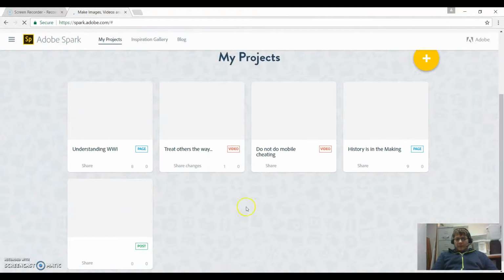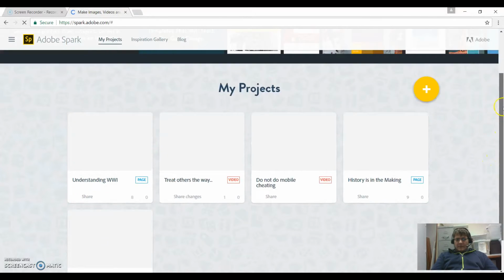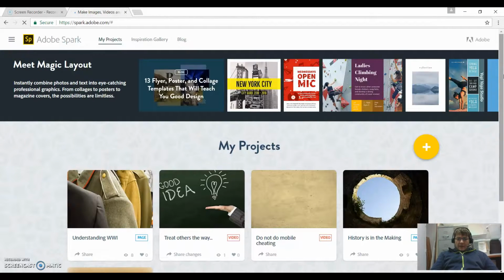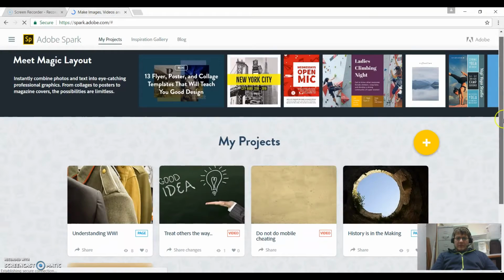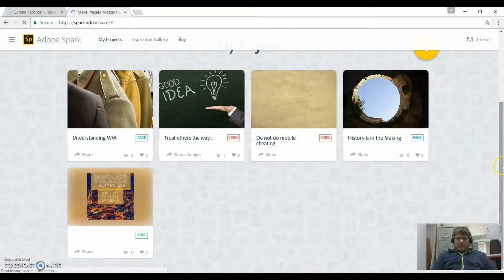I've got a couple things already made for some of my classes, as you can see. So it's going to be a little bit different from what you see, but essentially you're going to have an open area labeled for your projects, and here's a gallery that you'll basically be able to see all the work that you have been able to accomplish so far.